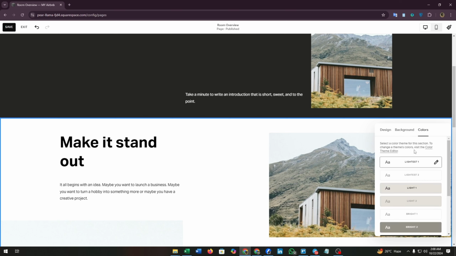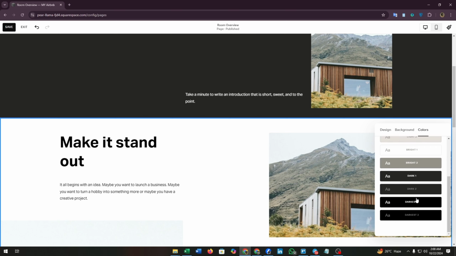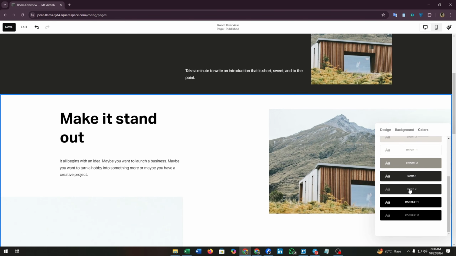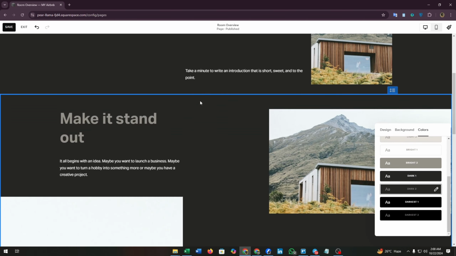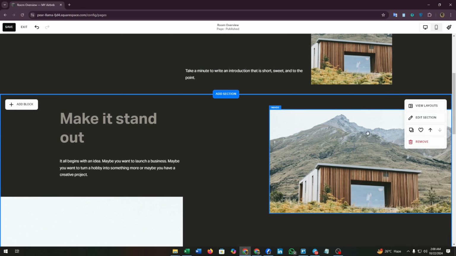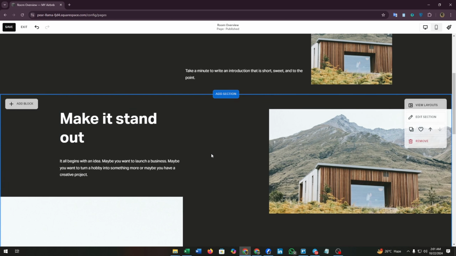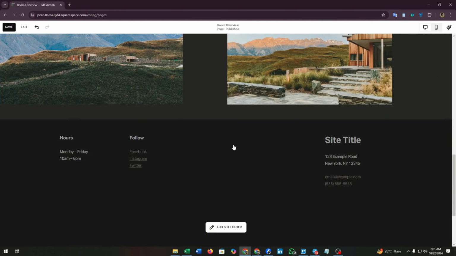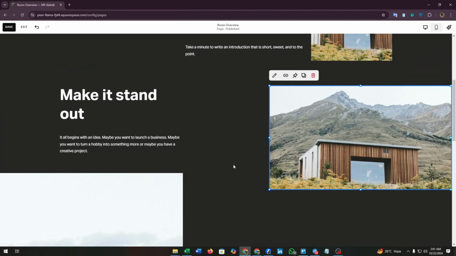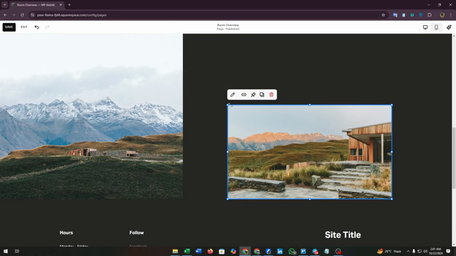You can edit the background and also the color of this background. I'm going to choose this color here. To adjust this color, you can see the new section's background color is white, which is not matching with this website. So I'm going to change this color to the exact color the website contains.